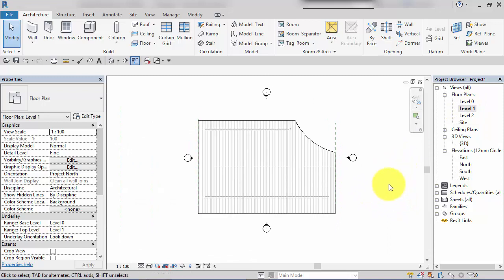So the main things to note about the roof by extrusion tool is that the profiles can be quite complex shapes, as you've seen. You can make those up with curves, straight lines, etc. But the path it takes is always a linear straight path at 90 degrees to the plane that the profile is drawn in. So our profile was drawn on this reference plane, which means that the extrusion will always be at 90 degrees from that.